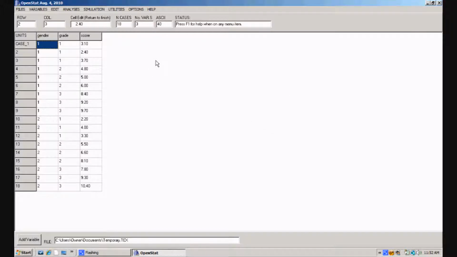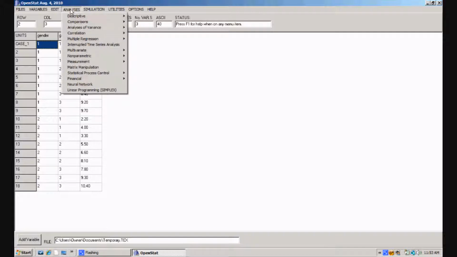Now, of course, you'll want to begin exploring some different analyses. For example, we might wonder, do males and females really differ on the scores? So we could come up to Analyses and do a comparison.